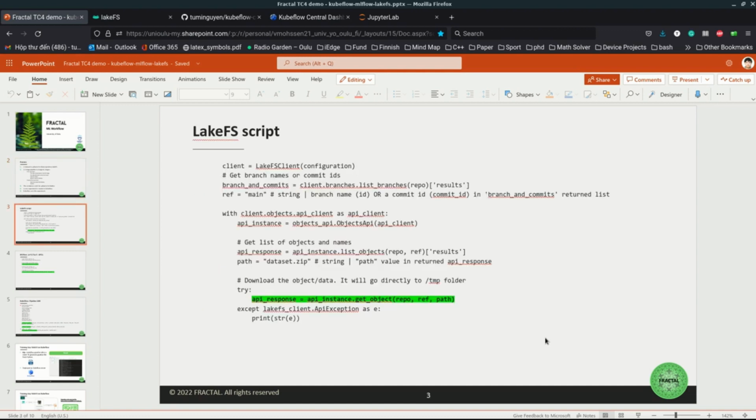We also provide here some Python script to access the LakeFS repo and also the MLflow server. For LakeFS, you just need to create the client. You can do it using the LakeFS client library in Python and use this getObjects API to retrieve the data.